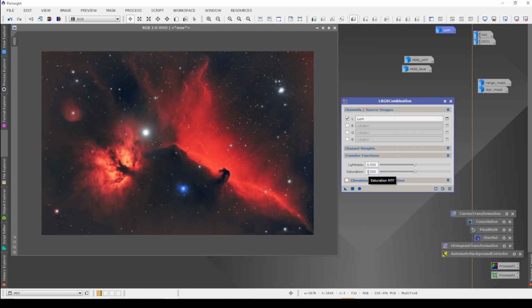Now, here's a little caveat when using this tool. If you decrease these values, in your final image over here, it will do the opposite of what you think. If I decrease the lightness here, one might think that it's going to decrease the lightness when I apply it. It's actually the opposite. It will brighten your image. If I decrease the saturation here, it will increase the saturation here. So just remember, it's backwards when you think about it. So let's reset these to 0.5 each.